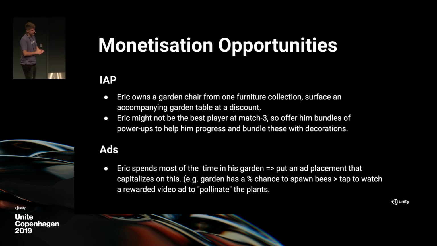And in terms of ads, you can be very creative here. Since Eric spends most of his time in the gardens section of the game, you can make a special placement. For example, randomly, at some points of time during the day, some bees appear in the garden. And if you click on these bees, they say, watch an ad, and these bees will spread pollen around your garden, and the plants will be more beautiful, so for 30 minutes. Sounds weird, but this can work.